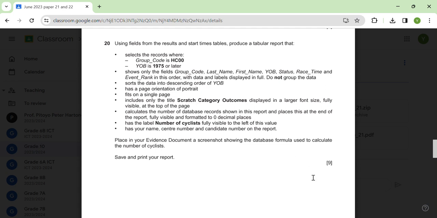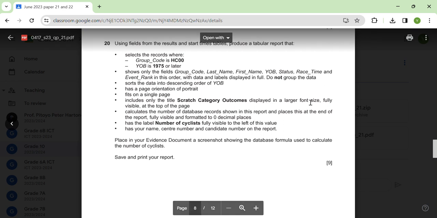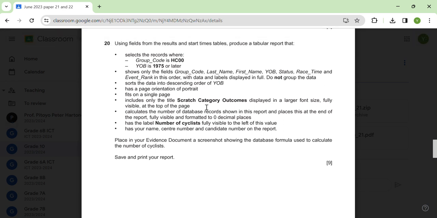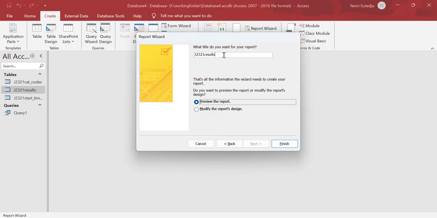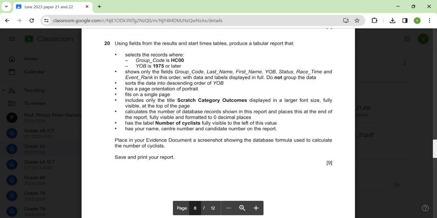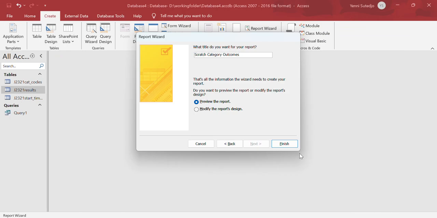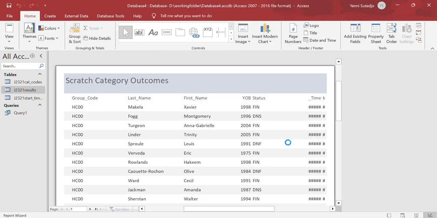Display in a larger font size, fully visible at the top of the page. Scratch category outcome. Is it correct like that? Category outcome, finish. There you are.